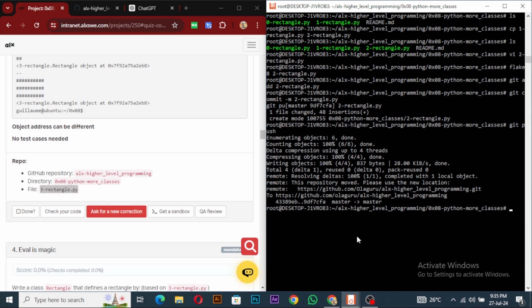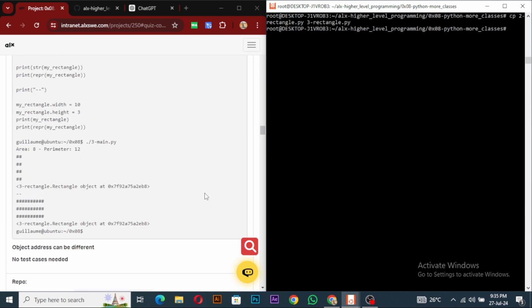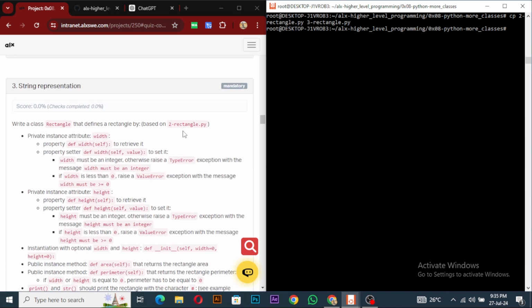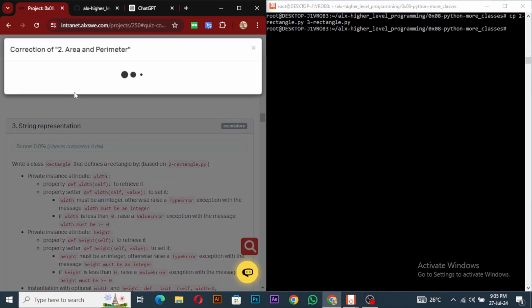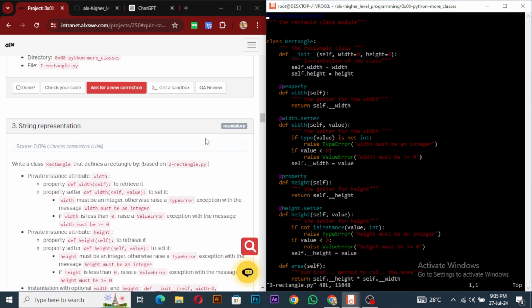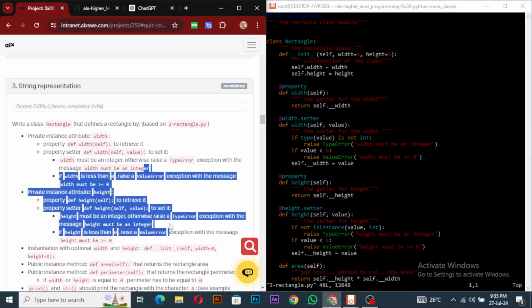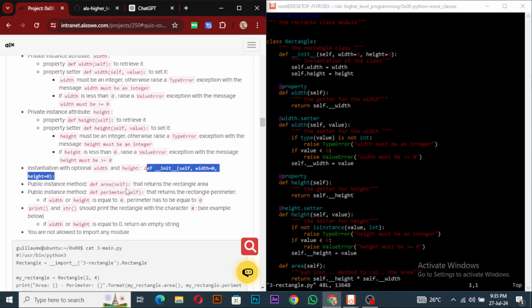and then I'll copy 2, paste 3. I think it's based on 2, right? Good. So this one is still checking, and let's continue. So ls and vi3. So the first thing is we have to do all this, and I think we've done all this. We have to do this, we've done this. We have to do this, we've done this up to this point.